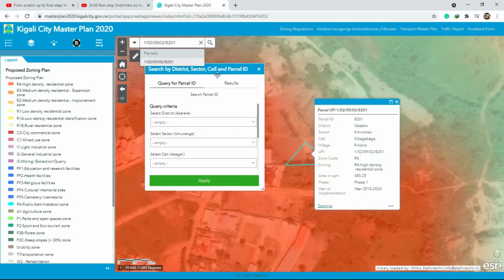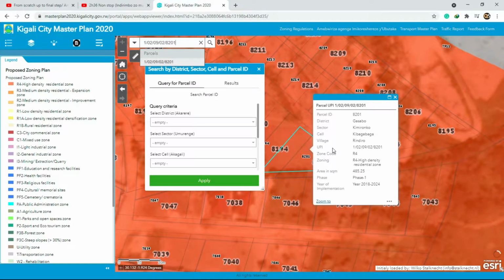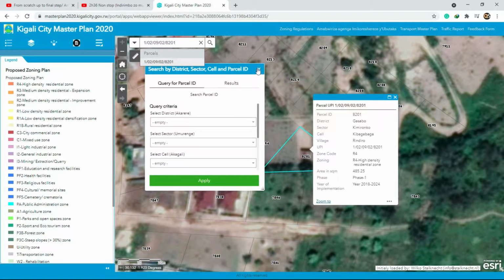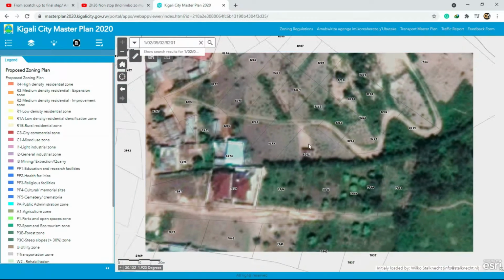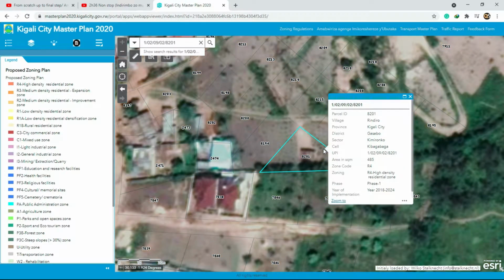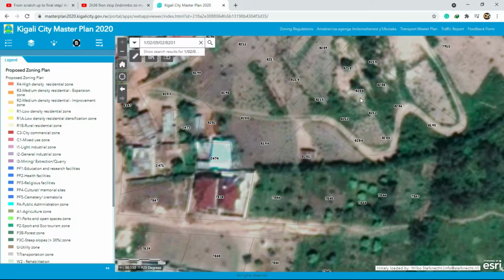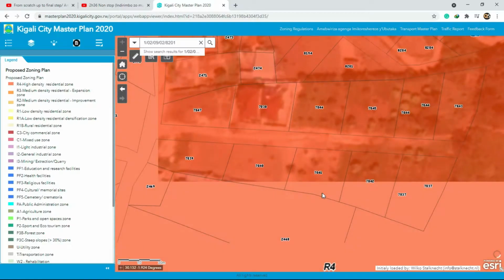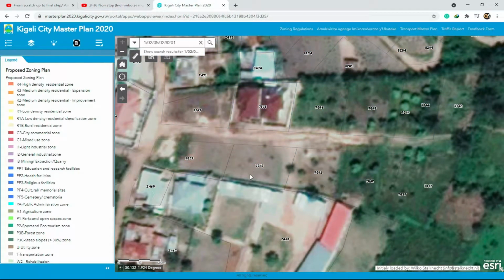So I'd like to take it again. As you can see, we were having this plot actually, so I just close this for now, and our plot was this one. Okay, so I'm not entirely going to take this one. Let's, for example, take another plot within here, anyone. Okay, let me take this one, 7040. This is the number, which should be this one. So you just click within this plot.